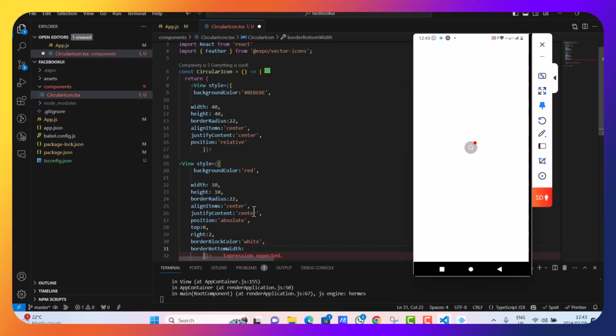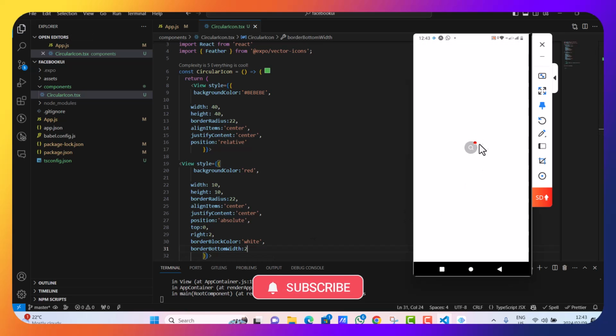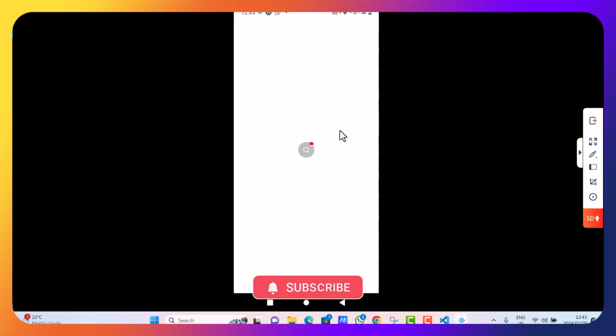Border width, let's say border width of 1. As you can see, guys, something is showing there. Let's just say border width of 2. As you can see, something is going on there, but to be honest, I cannot clearly see what's going on, but there is something there, guys.